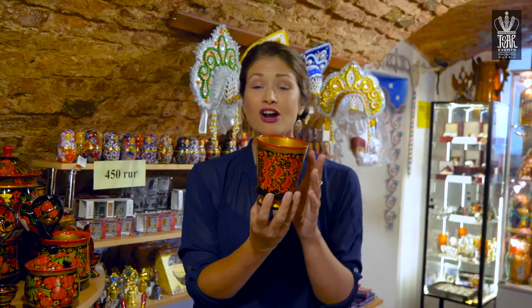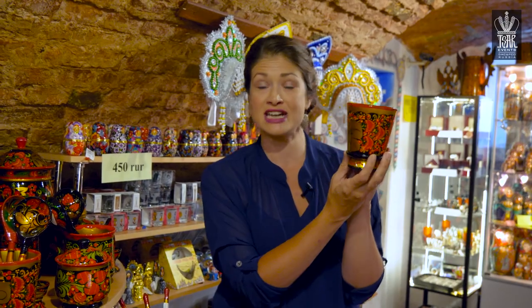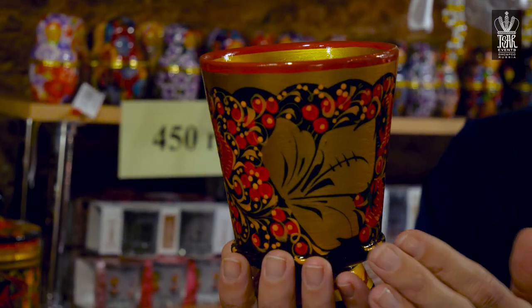And then there's also the superficial style. Here, with the superficial technique, you start with gold and then you paint the painting over top of it. Again, using a nature motif, but the gold is behind it.